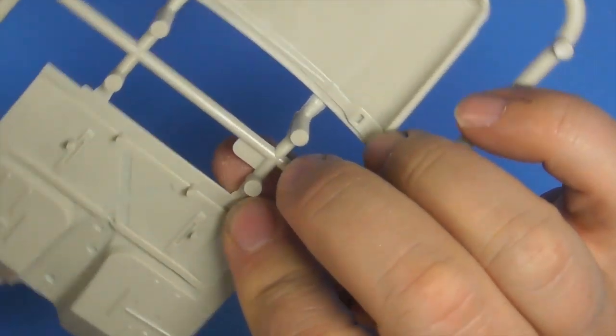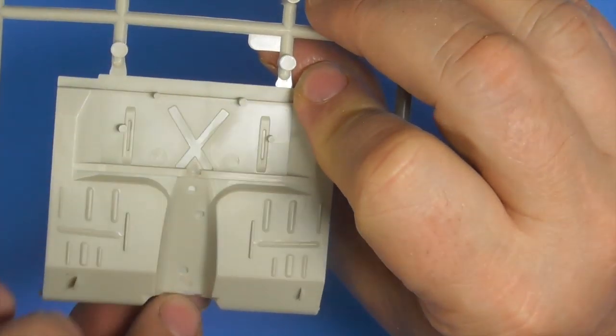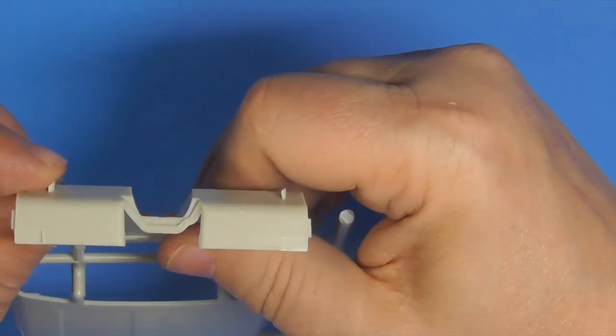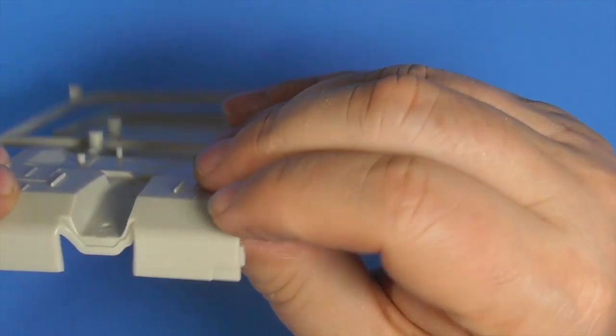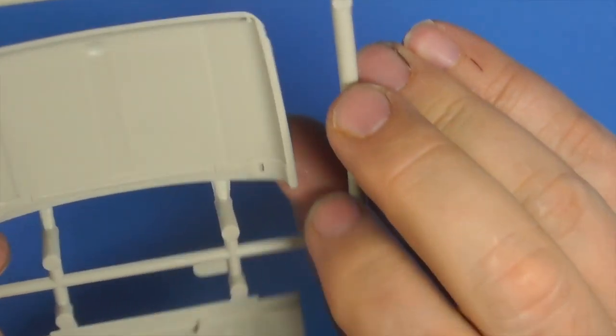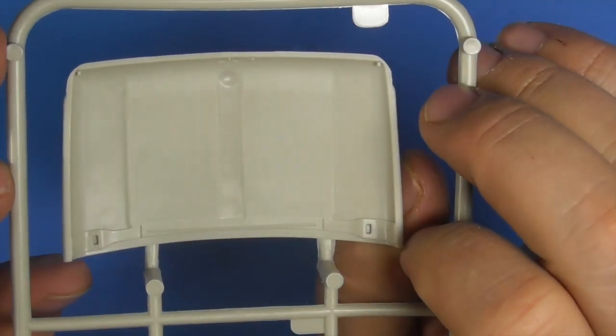Actually, the underside of this looks pretty good. A couple of ejector pin marks right there. And inside the transmission tunnel, but you don't really see that. These will need broke off, of course, because for some reason they didn't cut them off. The hood has multiple ejector pins, 6 of them, that'll need cleaned up if you're going to open the hood.